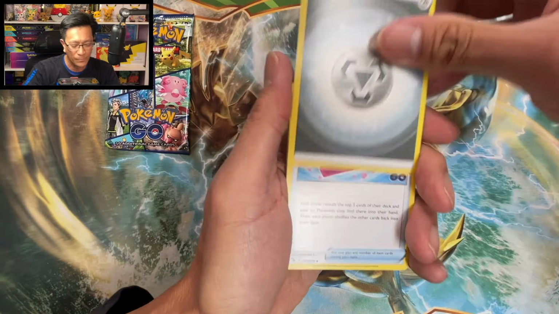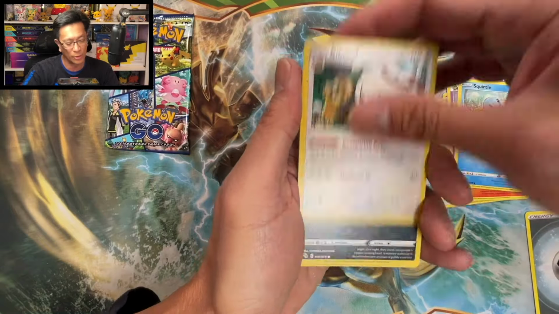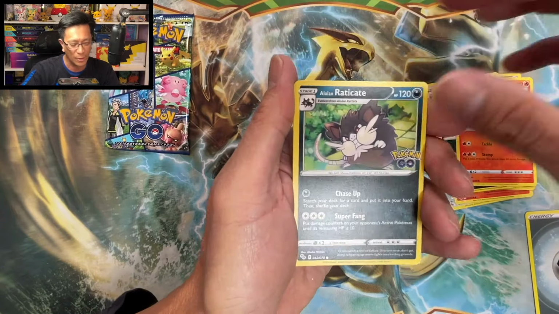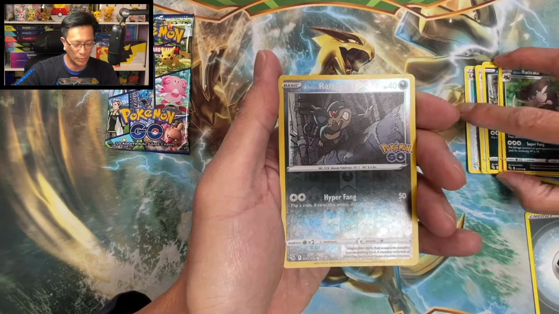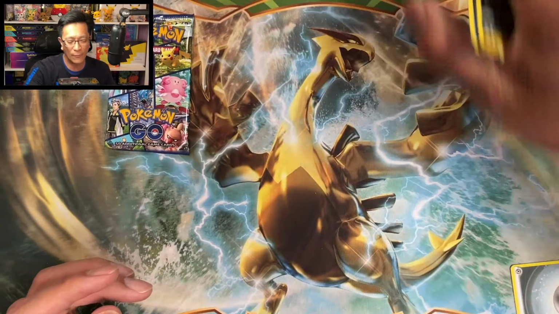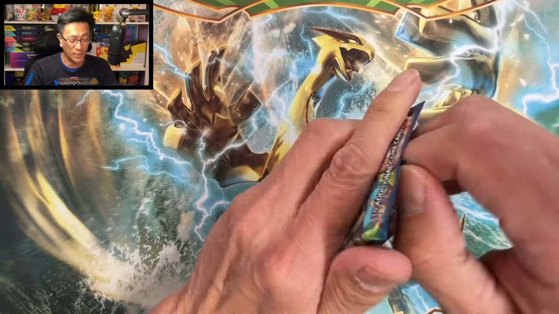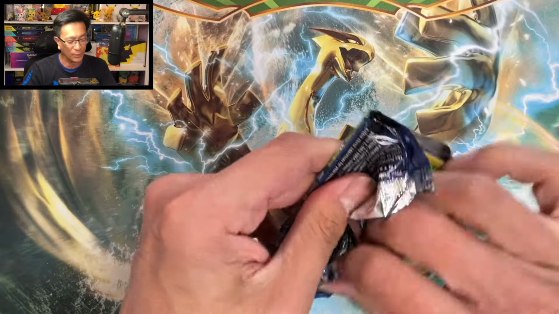All right, here we go. Second to the last pack. Zatu, Squirtle, Bibarel, Rattata, Numel, Raticate. Another one, reverse holo this time. Gyarados, holographic. All right, last pack magic for this box, but we got more packs to open.